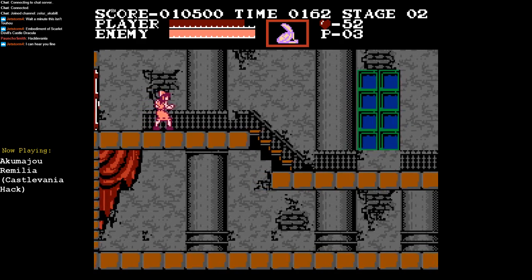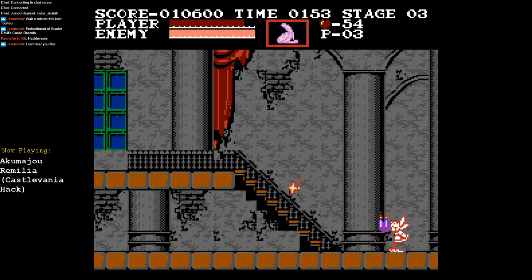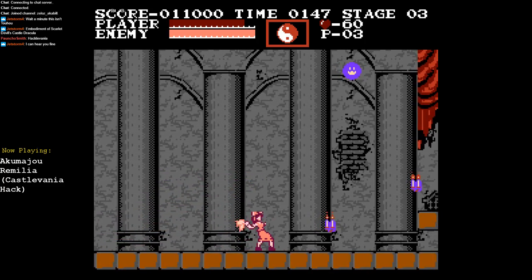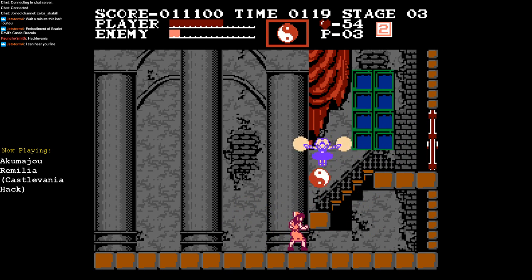But anyway, hacking Castlevania to fit the format of Embodiment of Scarlet Devil is actually kind of ingenious, seeing as both games have the same amount of stages, so the hack fits pretty nicely. So now we have Remilia, the yokai of Evening Dark. And that was Remilia.